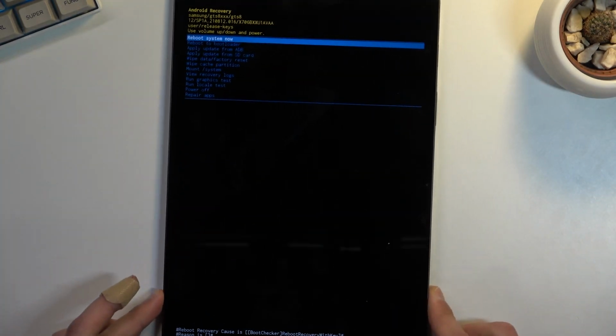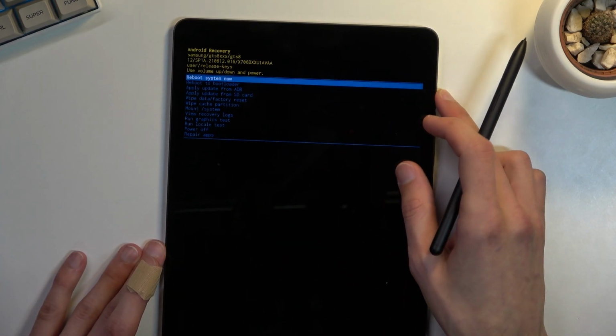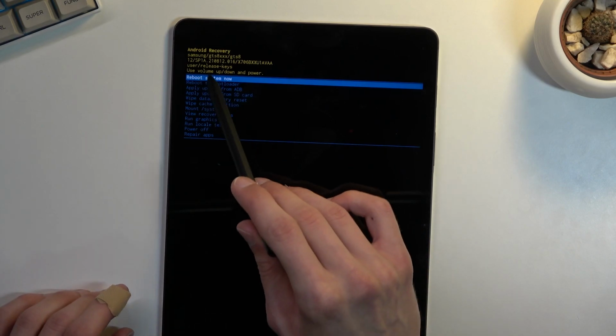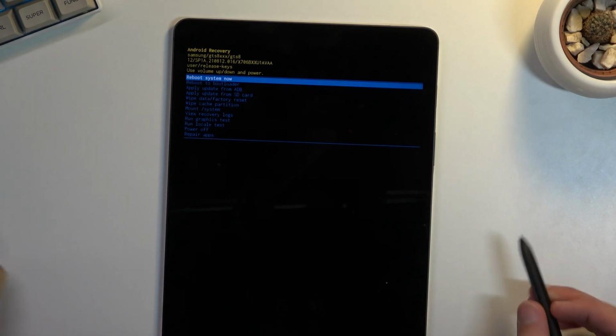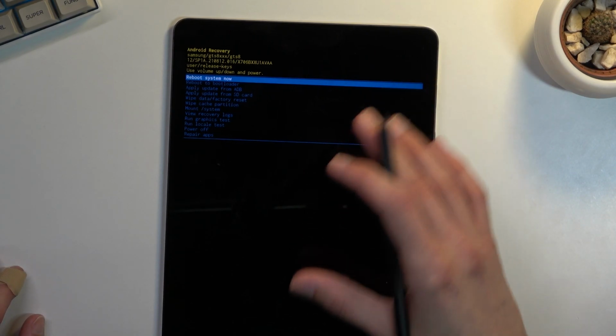Now, I did let go of the keys a little bit earlier. So once I saw the Samsung Galaxy, specifically with the Galaxy underneath, you can let go of the keys. The reason for that is if you hold it for too long and you see this menu right over here, and you let go of the power specifically, it will accept reboot system now as a command when you're letting go of it instead of pressing it down. So obviously you will boot into it and then automatically leave it.